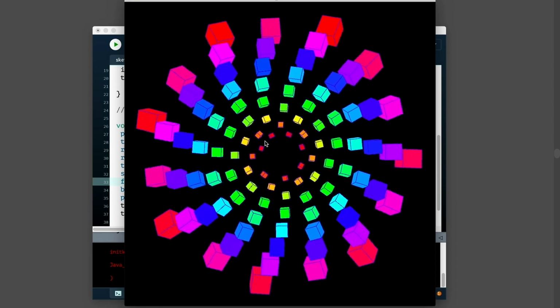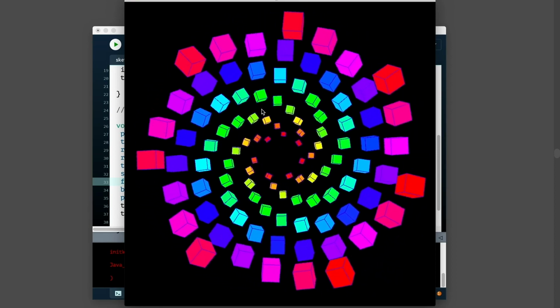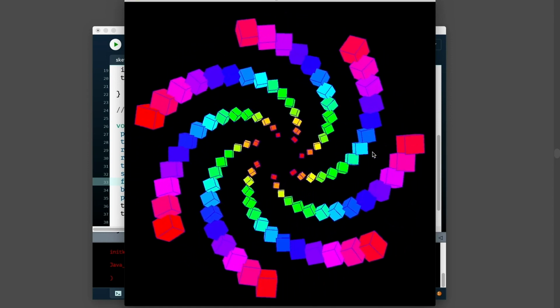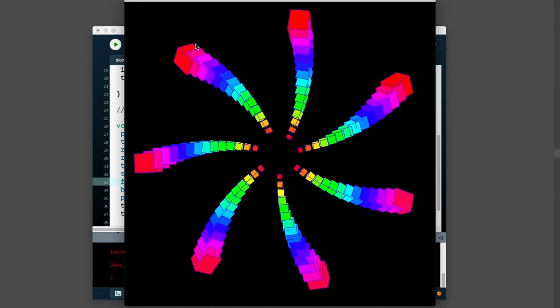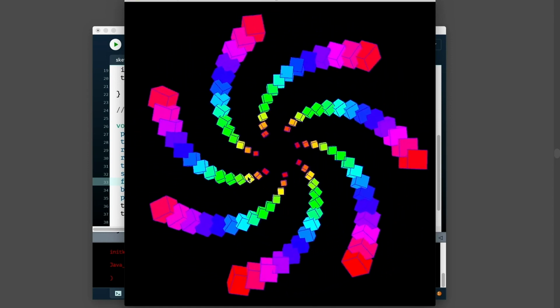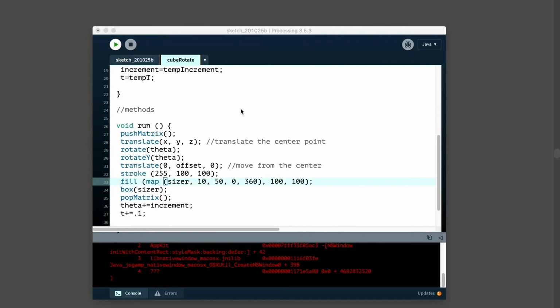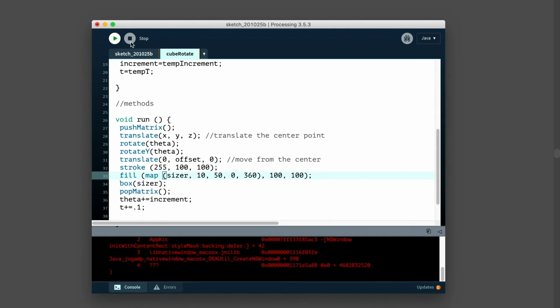So here it's kind of this reddish pinkish, and then it goes out, and then it hits the end of the 360 part. So there's other ways that I could color this using some variables. But again, this is a good exercise to concentrate on. Can you make your own centrally composed animated graphic? And it could be in 3D or it could be in 2D. You could use PShape if you wanted to, but it's a good challenge.